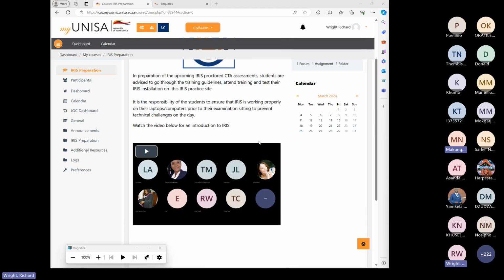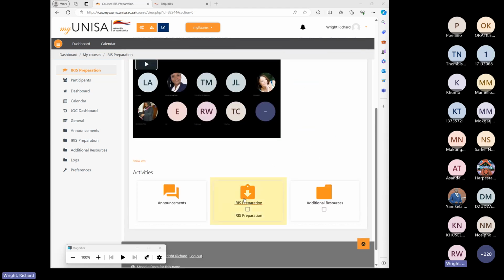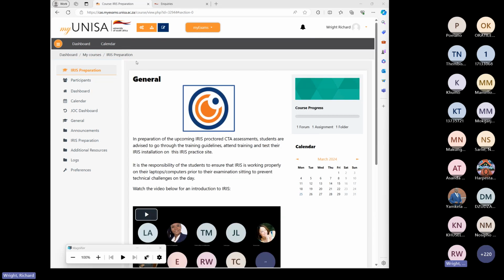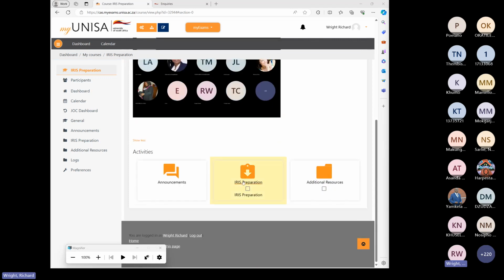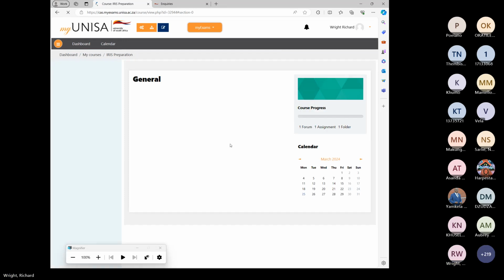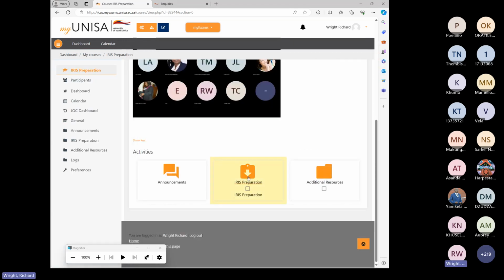What will happen is, for instance, this one will tell you it's not open yet, so you won't be able to access it before the time. If this one is opening at 2 o'clock and I access it at 10 to 2, I won't be able to click on it and open it. But say it's 2 o'clock and it's still gray. What you need to do is just refresh the page, and it will open up that session. So just another note for everybody, if you go in early and it's still closed, refresh the page at the time, and then it will open up so that you can access that tab.